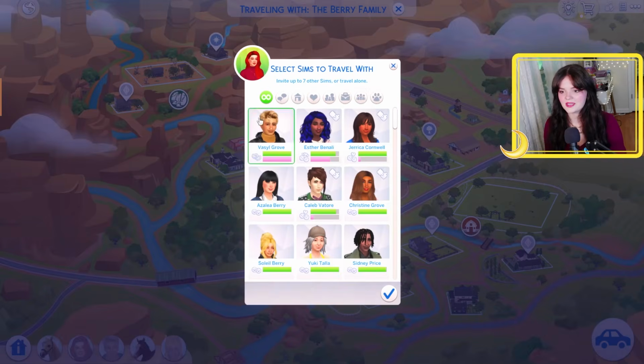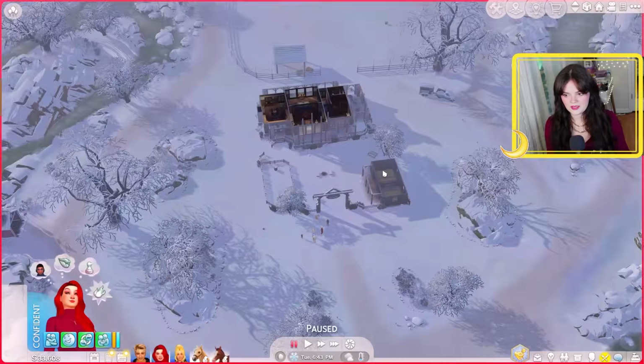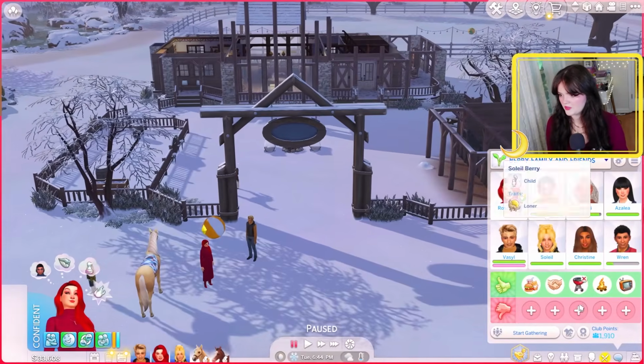As much as I'm gonna miss him when he dies as well, it'll also be a little bit of a relief to be able to do a family gathering and not have the Sims just freeze, because I believe that he's the cause of a lot of the bugs, because he was a time traveler, so he probably picked up a bunch of bugs along the way during all the different years he jumped through.